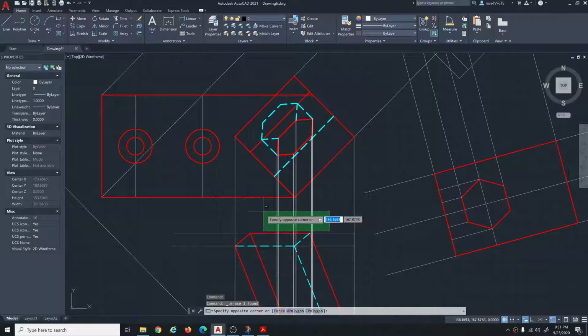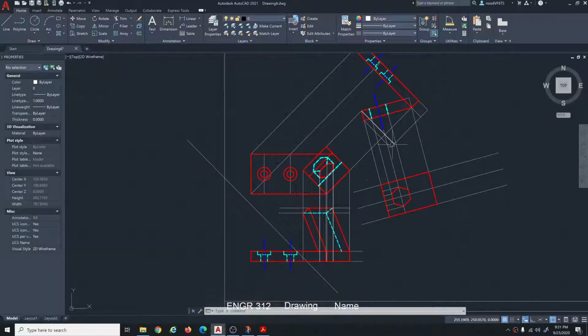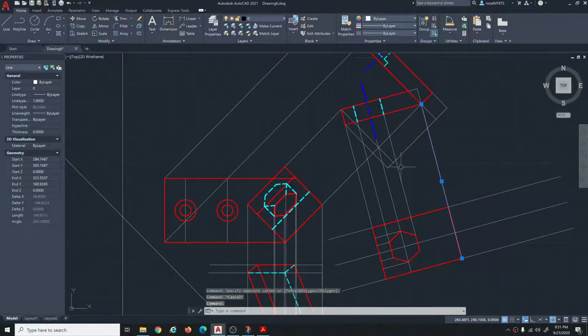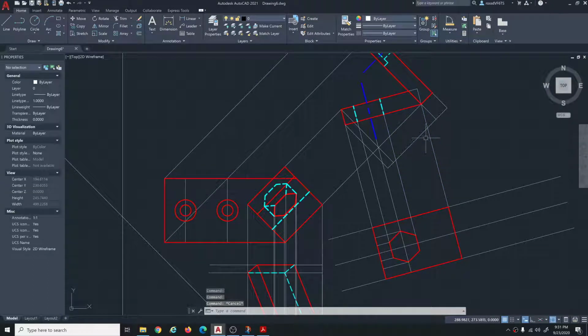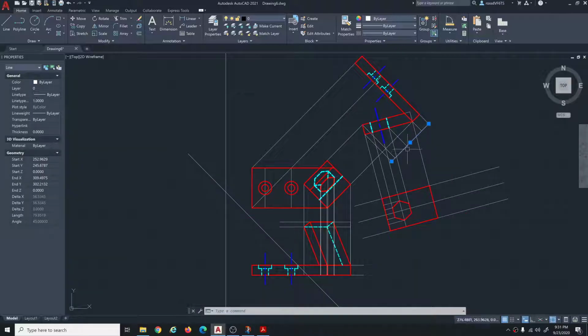6 lines right here. It's 6 points on the hexagon. Now I need intersecting lines that tell me their height. And I can get that from where? 2 views back, right? So this is the front view. I go 2 views back. No, I need a couple more projection lines. I need to come off to this, because I want this line right here, it would be vertical in the front view. Do you see?